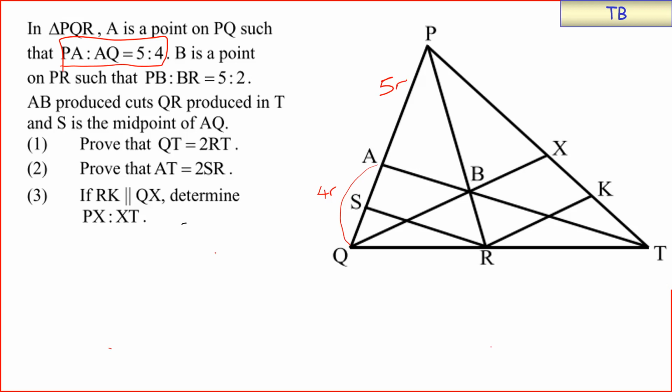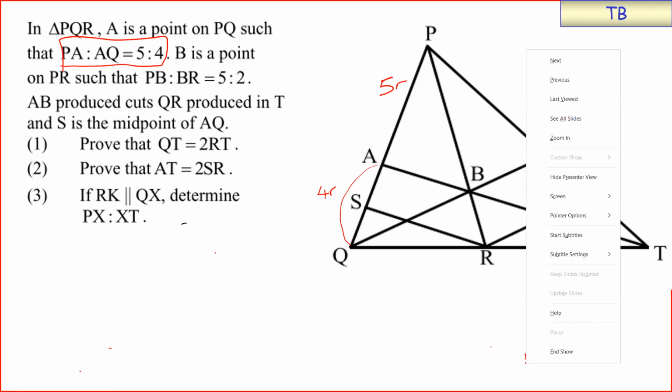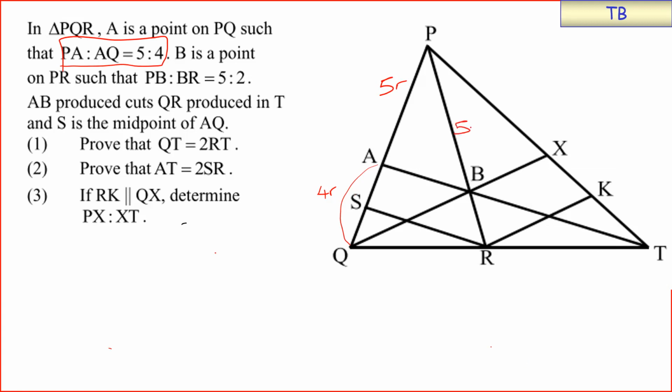Now, R is just to tell you it's not actually 5 units, all right? Here's a point B on PR such that PB is to BR, and on this side we have a ratio of 5:2. We can't use the same letter, so for convenience we use P there. Okay. And the story goes on, but a very crucial point is made here. It says S is the midpoint of AQ.